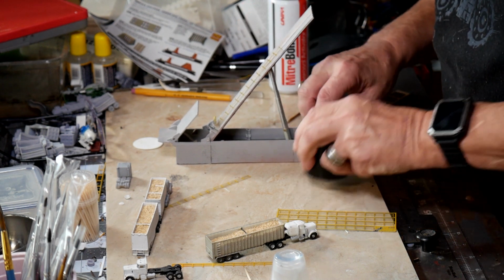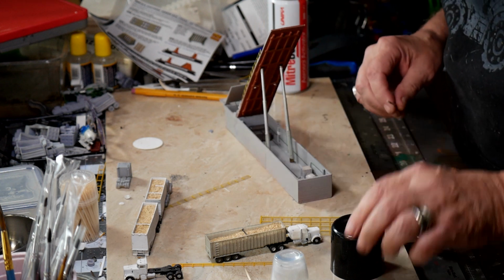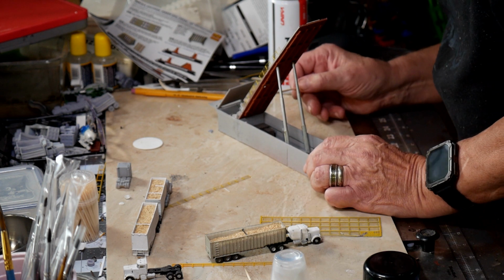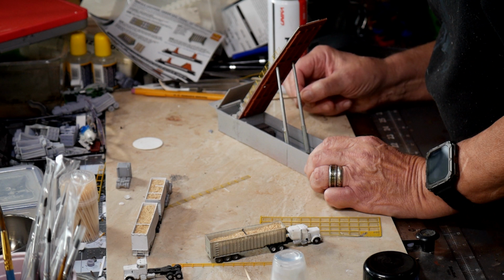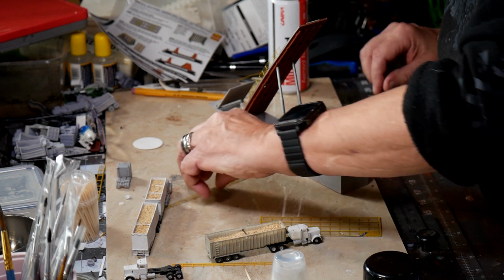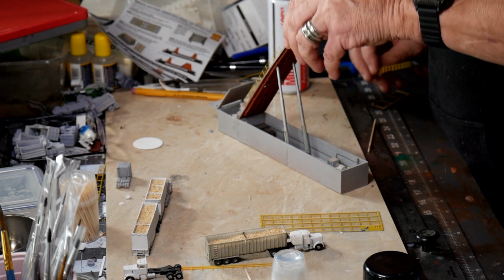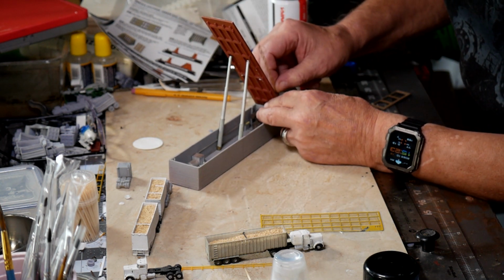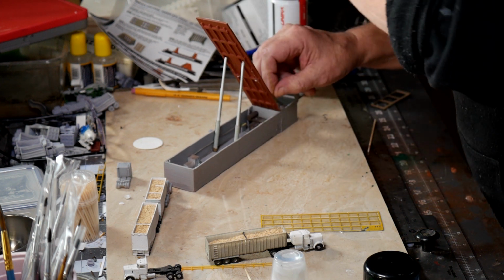Now, like I said, this is finicky work. And I'm sure that somebody has already figured out a better way of doing this than the way I'm doing it. But okay, I got this. Turn it. Oh, easy.